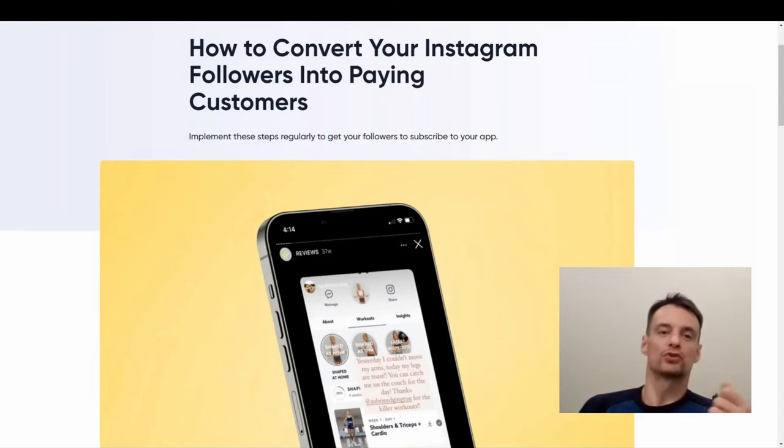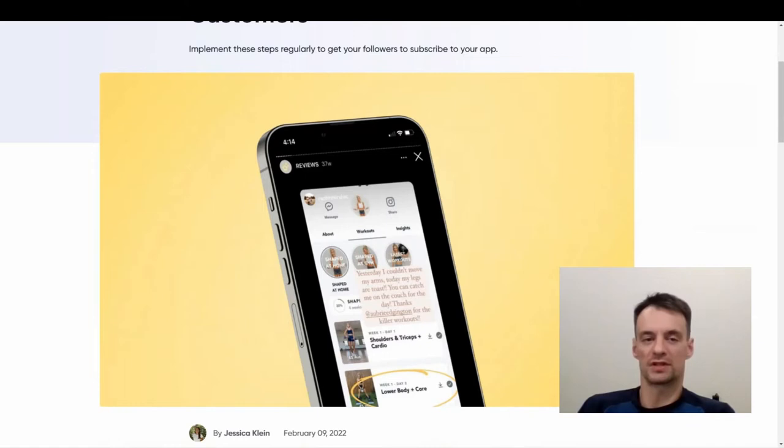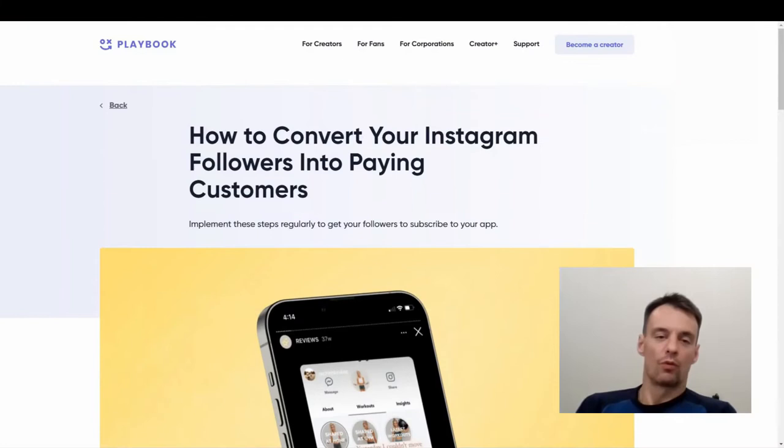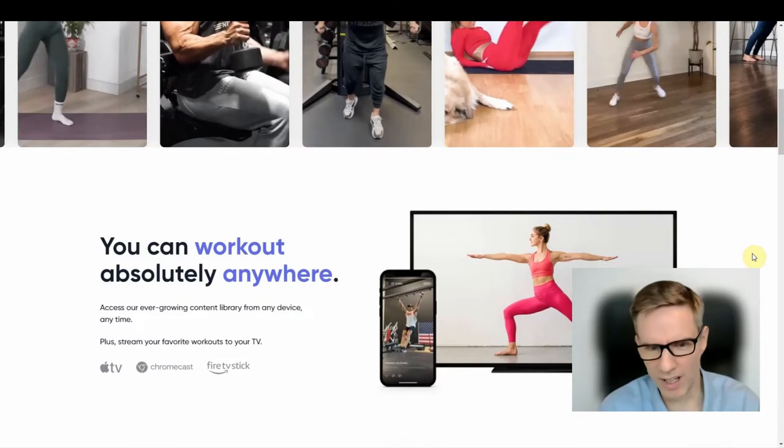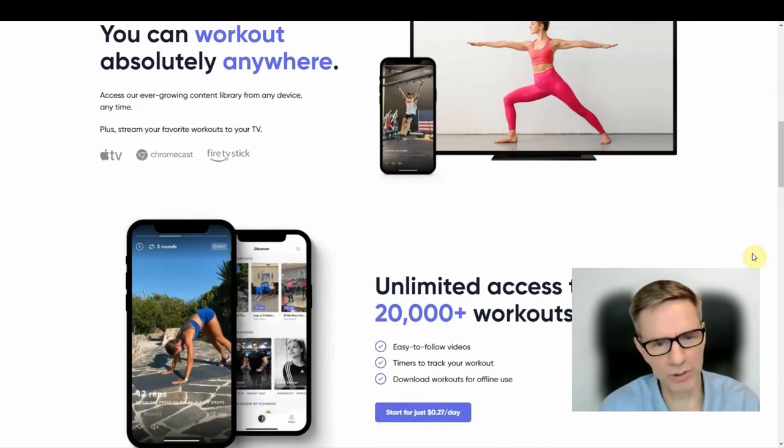So when the suppliers, the fitness trainers, come on, each fitness trainer is also bringing some demand to the platform. Once their clients or Instagram followers are on the platform, they can potentially discover other fitness classes. They're already registered, they're there, and you get the ball rolling that way. And how do you incentivize suppliers to bring on their own customers? You have to offer them some tools, some software that allows them to manage their customers more easily.